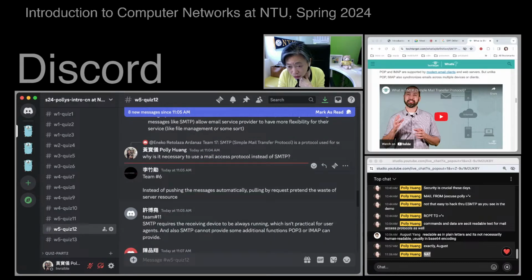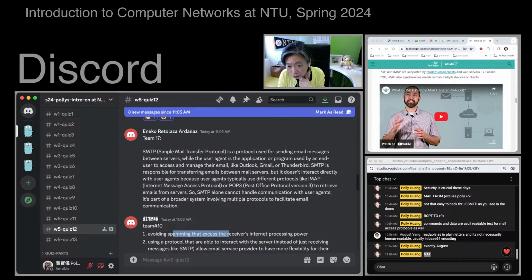Instead of pushing the... Oh, okay. I think for Team 17, yeah, you're describing that SMTP works only up to the receiver mail server. And for Bob's user agent, it's currently defined such that we use a mail access protocol to fetch emails.